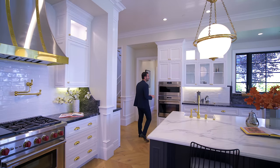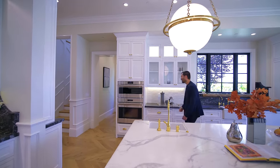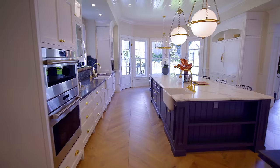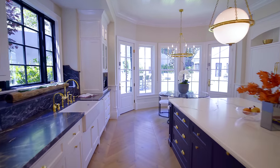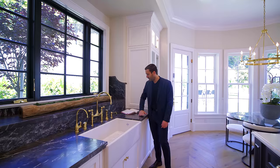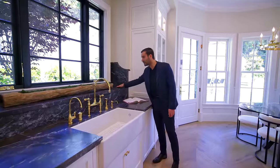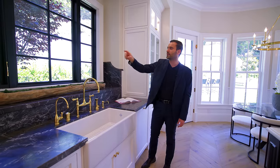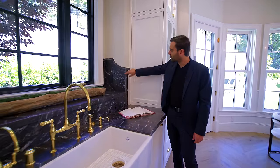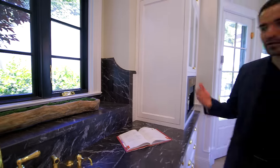Going to this wing of the kitchen, we have built-in Wolf appliances and upper cabinets continue here. Going with the traditional lines, we see a lot of upper cabinets with beautiful lighting on the inside and LED lighting underneath. This side of the kitchen countertop continues — we have the main farm sink here with brass fixtures. Here's another detail I really like: the kitchen countertop continues with about an eight-inch backsplash that kicks out and continues. That's where you have your kitchen window with casements on each side.